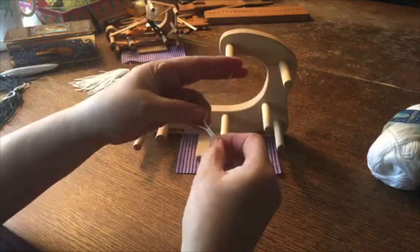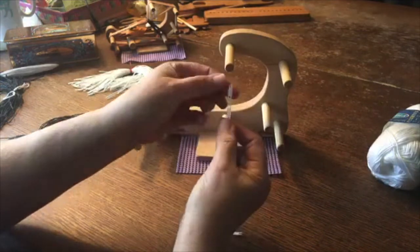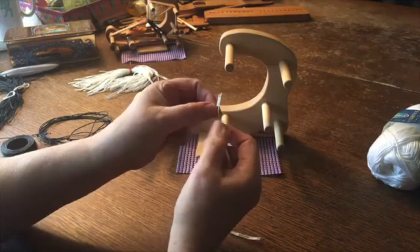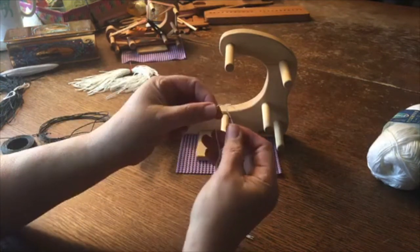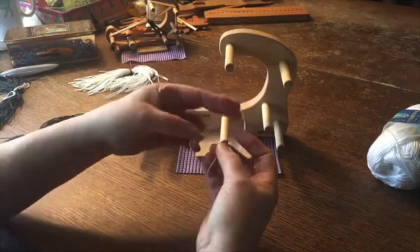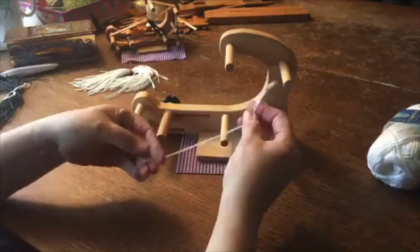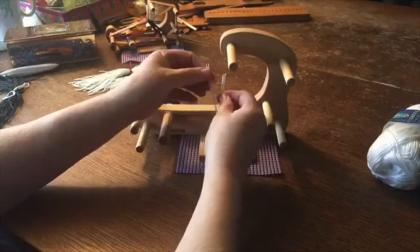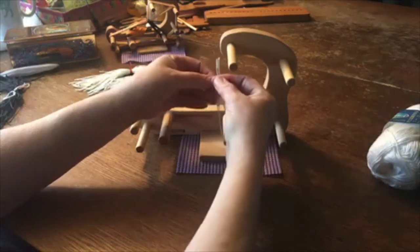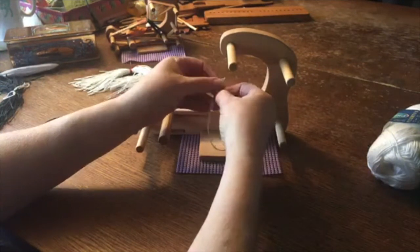It's actually a woven string. It's like two strings, and then it's woven up, and it makes these little holes. I don't know if you can see that or not, but there's a little gap between the weaving, and then there's a bigger gap. And then there's another little gap, and another, and then another small gap again. Now, you can use these because it is kind of neat because they can be adjustable in a sense that you can use this hole and this hole, or you can move it up to this hole, or move it up to this hole, or use these two holes.